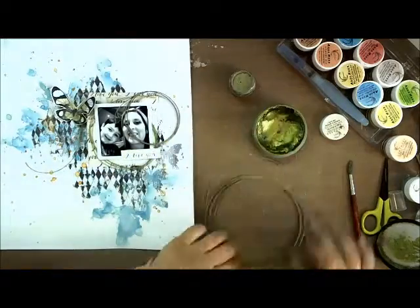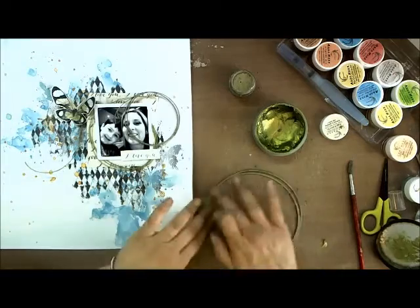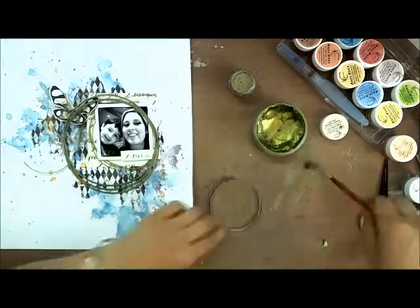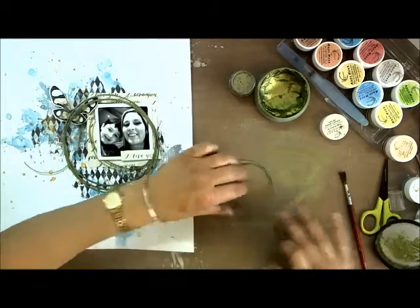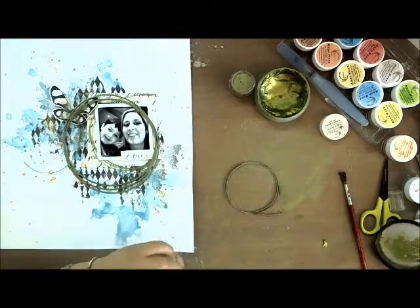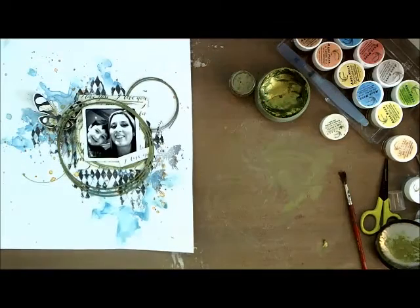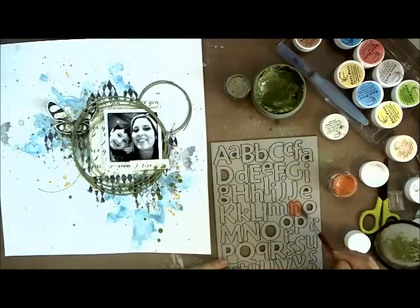So I'm going for a very olive colour palette, and colours come up very different on chipboard as they do on white base. So depending on what base you have, you can get really different colours. So I'm achieving a really beautiful olive colour by mixing these different sort of greens and mediums as well. So really love how they came, and I've just added another one at the top right there, which my journaling will be in.